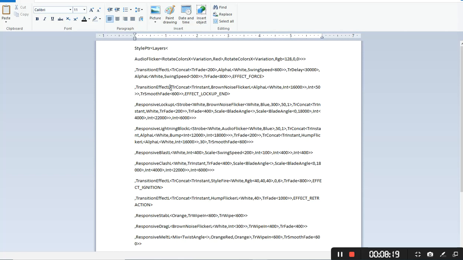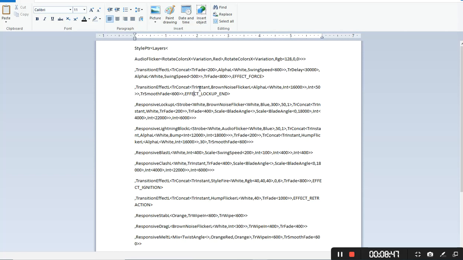This transition effect is lockup end. And these I build in. So all of my lockup effects actually have two transitions out. One is built into the responsive lockup, which we'll talk about in a second. The second one is the lockup end. As a transition, what I'm doing in mine is layering a background dispersion along with a fade out of the actual lockup section. So that's why this is done that way.